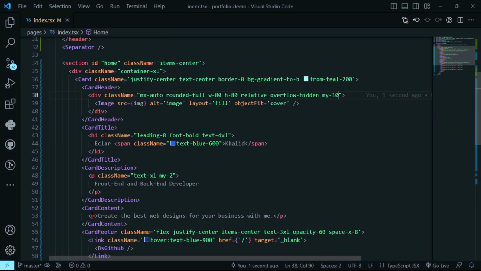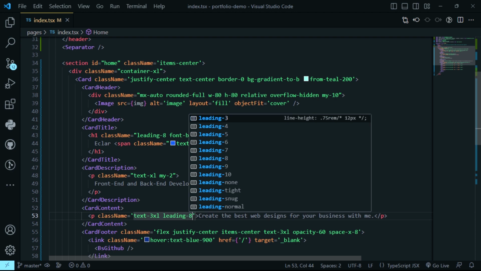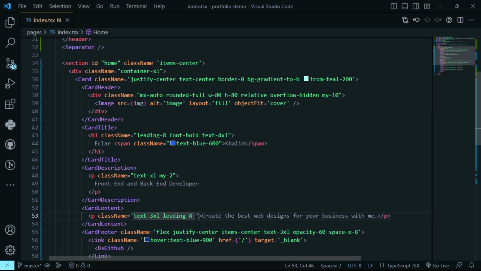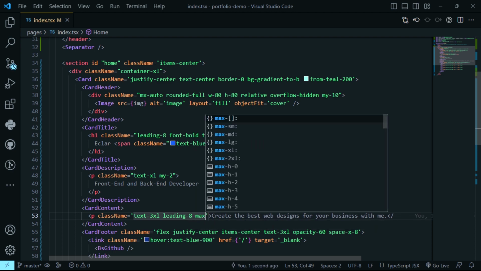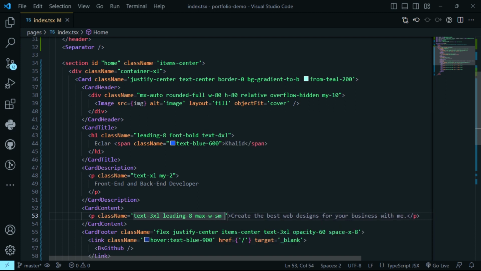So we'll just add a class name, and then it's going to be 3XL, and then we're going to have a leading of 8, and then we're going to do a maximum width of small, and then we're going to do margin X of auto.